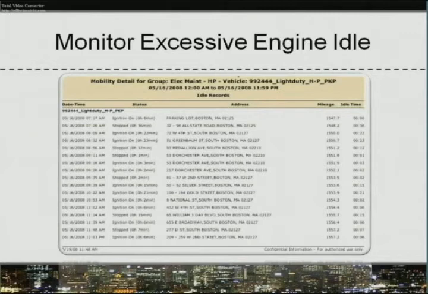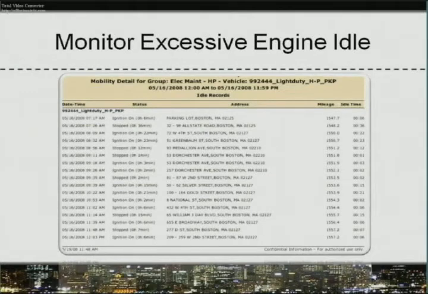Next slide. Monitoring excessive engine idle time. We have the ability to make a distinction between the vehicle engine is on and it is moving or it is not moving.